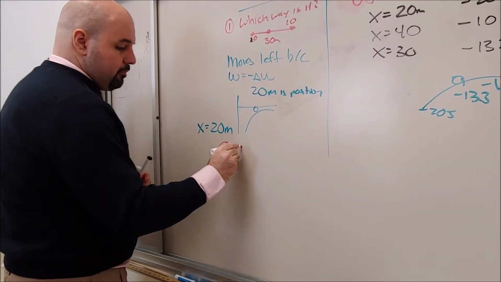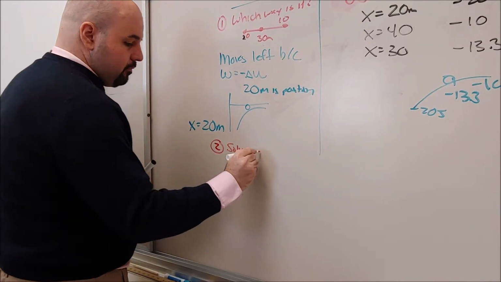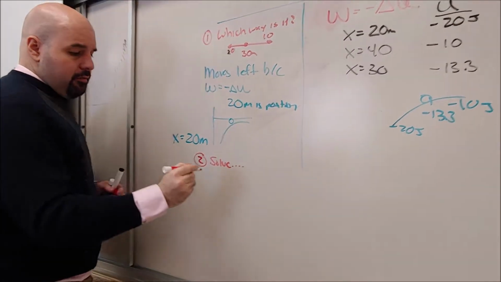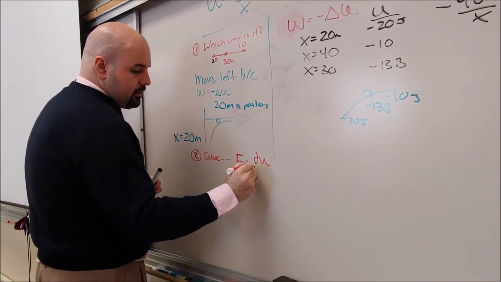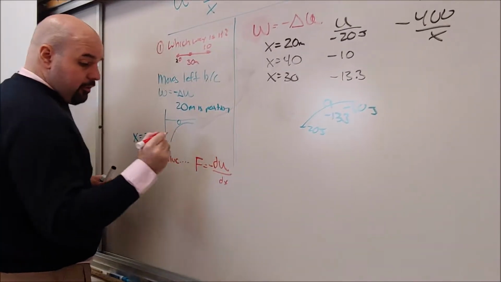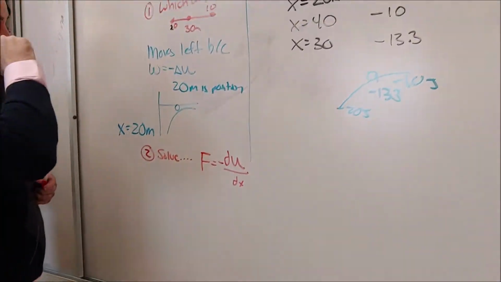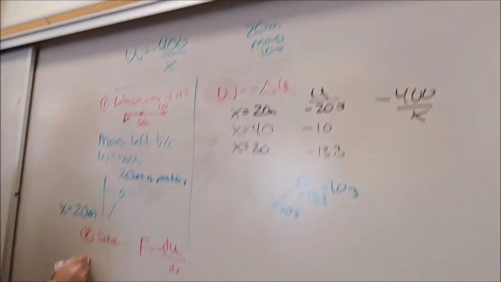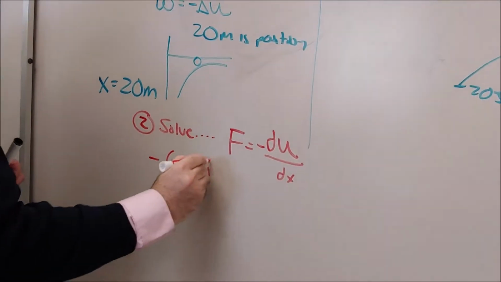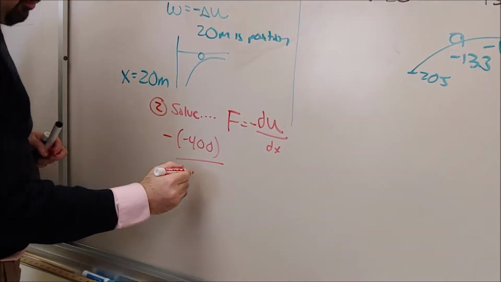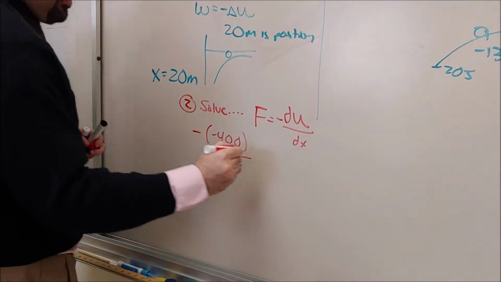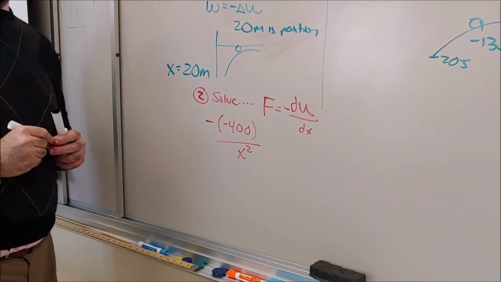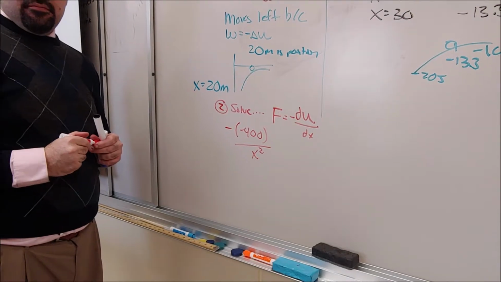Now, I'm actually going to solve. Looking at my first point, I'm trying to find the force. Force is du dx, the negative version of it. So I'm going to take the derivative of that. That's going to equal negative 400 over x, which is going to be x squared. A negative comes in front. Or is it over n plus 1, so it's over negative 2, so is it 200?